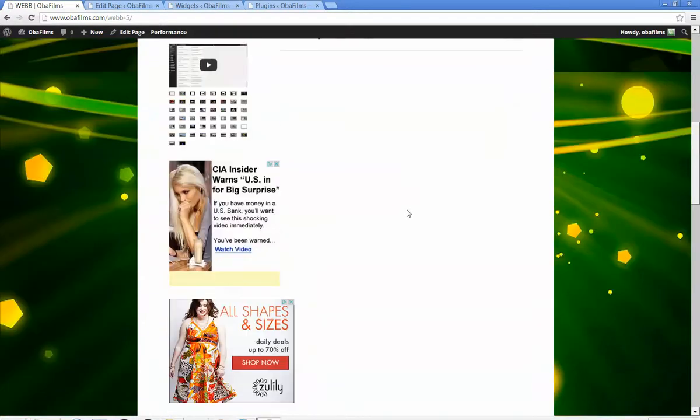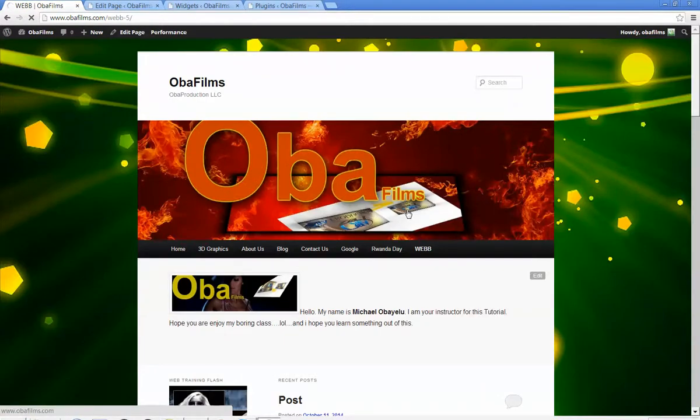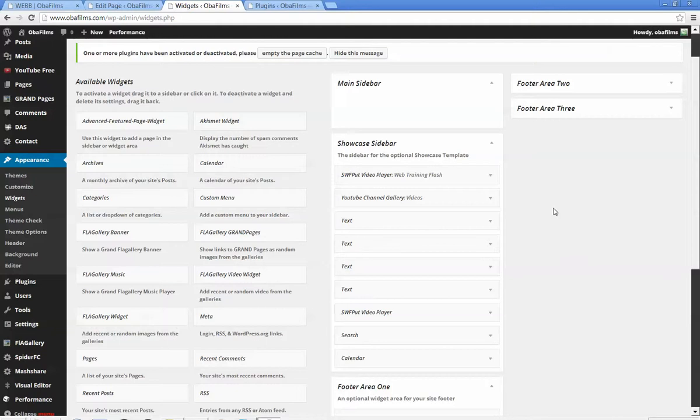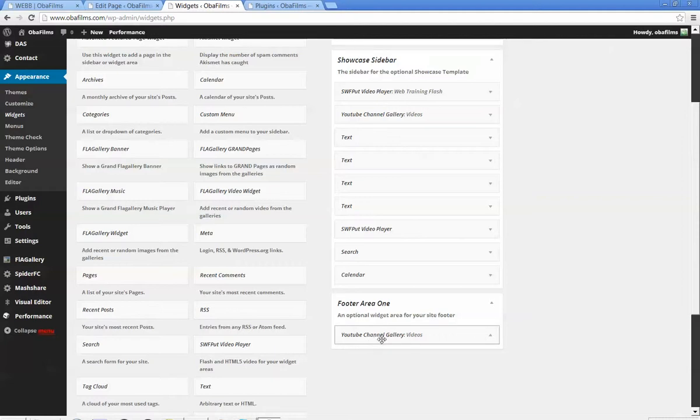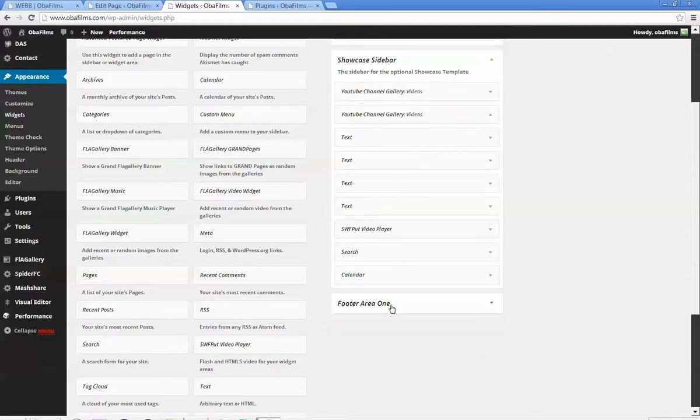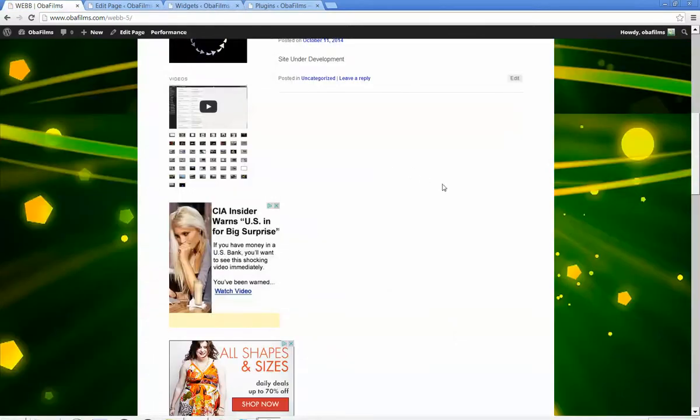If you want that flash video to be much bigger and huge, I recommend that you use footer. That's the video in showcase. If you go to the footer area, and you drag it down to the footer. Always remember that there's an arrow here. When that arrow is pointing down, it is closed. So you can't drag anything into it. When you want to open it, you have to open it so it will be pointing up. Then you can drag whatever you want down there. If it's from here, you can drag it from here to here. And once it's dragged, just go back to your web page and reload.